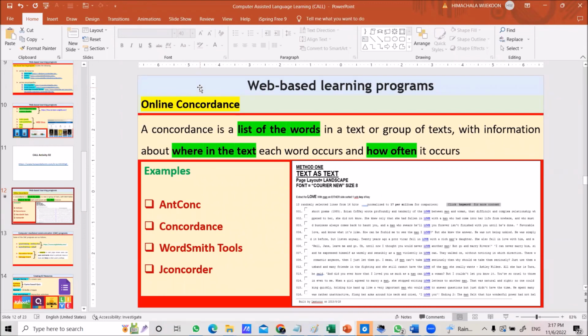If you have a sentence or paragraph and you want to identify word structures or the number of words, you can use concordance software, either online or offline. There are some examples here.